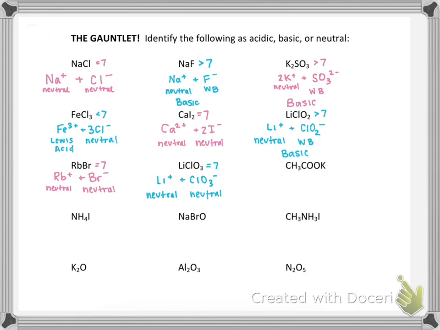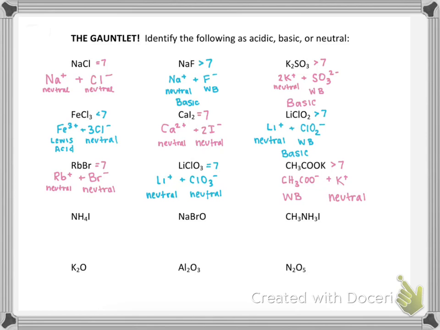Okay, next up we have KCH3COO, also known as potassium acetate. This will dissolve to give us CH3COO- and K+. As we said before, potassium ions would be associated with potassium hydroxide, a strong base, so this will be neutral. And the acetate ion would come from acetic acid, which is a weak acid, so this will be a weak base, and the pH will be greater than 7 after dissolving it.